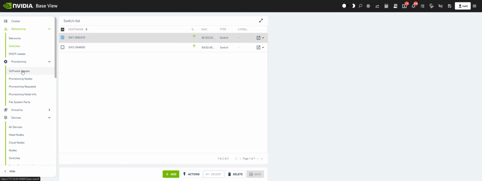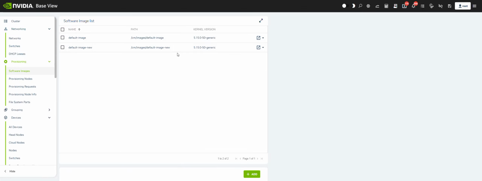Getting into provisioning, this is where your default image that's used to provision your compute nodes is used. This is very common across any kind of tool used for cluster orchestration management. You store this image, or maybe you have a hardened image that you want to use on your compute nodes. This is where you would upload and store that, and then specify that you want that to be used on your compute nodes.